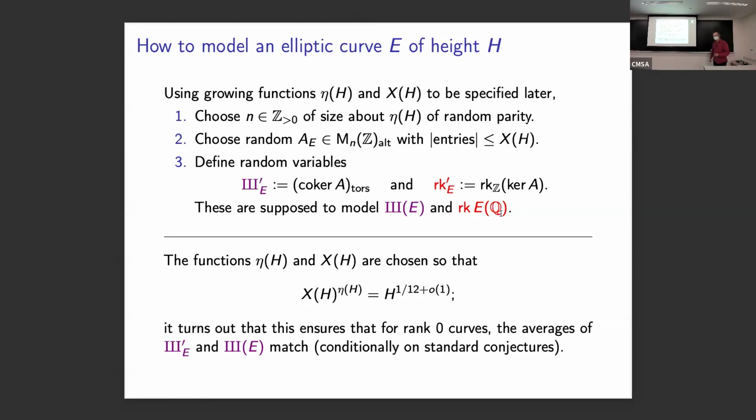And so this is like the analog of the Cramér model, where you're generating some random sequence of integers that's supposed to behave like the primes, even though it really has nothing to do with the primes. It just has similar density properties as the prime numbers. And this is an analogous thing, where we're looking at some collection of numbers that should be like the ranks of elliptic curves. And so inside the model, you can prove theorems about this probabilistic linear algebra.